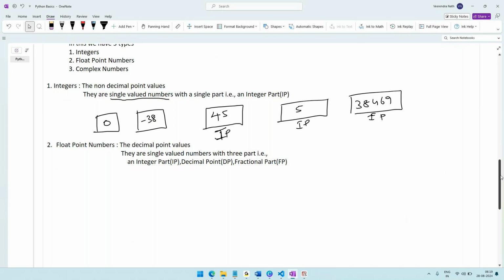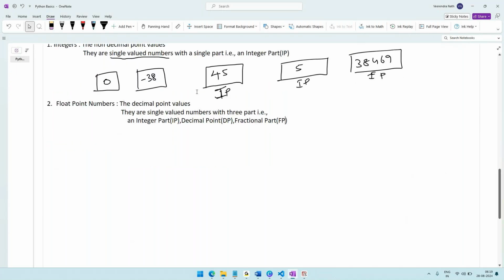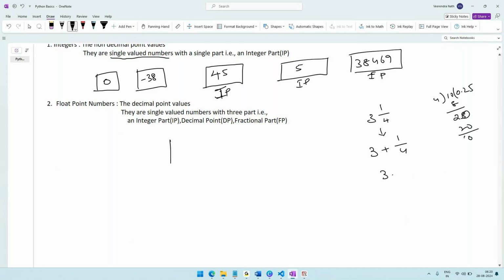If I take you back to the simple mathematics that we studied at school, we generally used to have 3 1 by 4, which is 3 plus 1 by 4. 1 by 4 is 0.25, so it is 3 plus 0.25, which is 3.25.